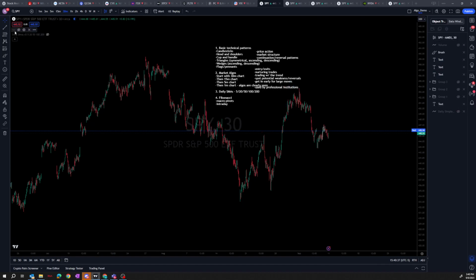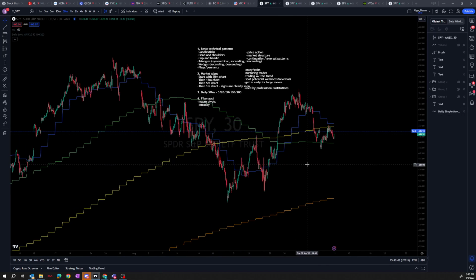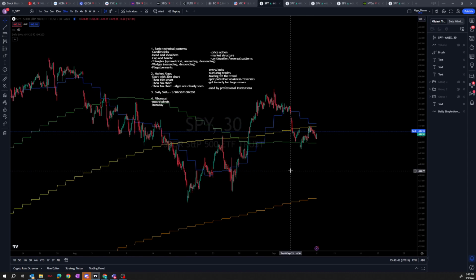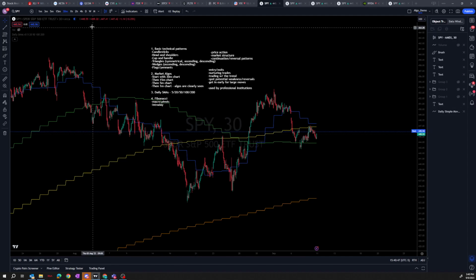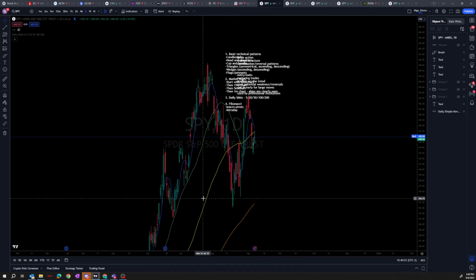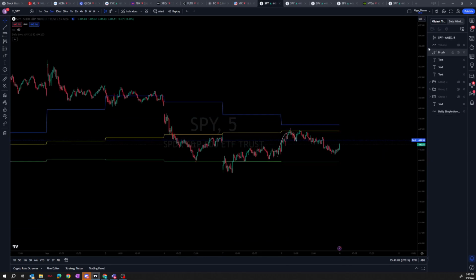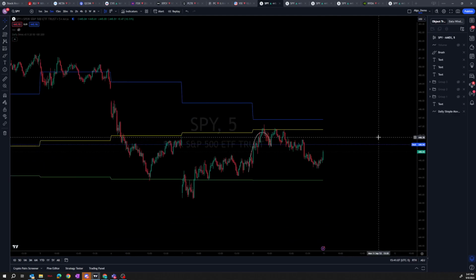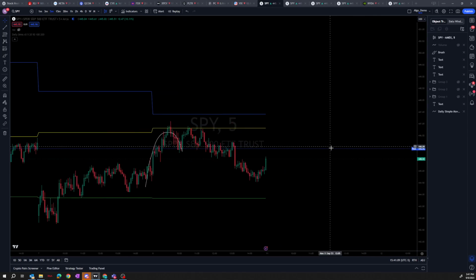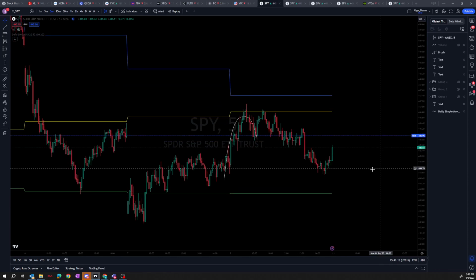Okay, so I have an indicator here that I love to use. It's called the daily SMAs, and it basically plots the simple moving averages on any time frame you have. Right here is on the 30-minute. Here, this is on the 1-minute. On the 1-minute, it just looks like any kind of EMA line. But on the 5-minute or lower, it just shows as a flat line because the daily moving average is just a point during the day. I like to use this because these typically act as price targets.